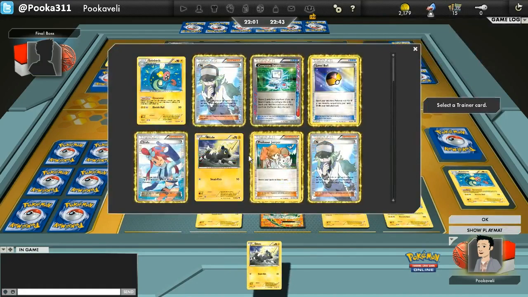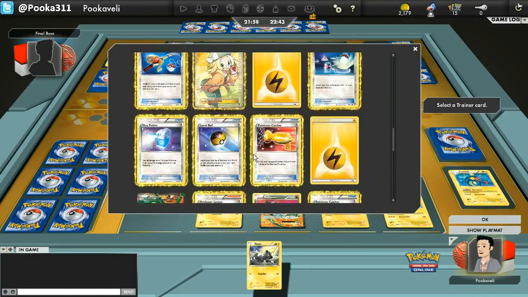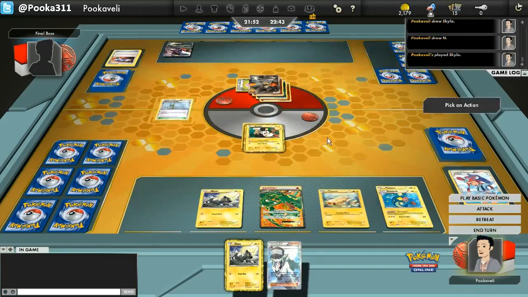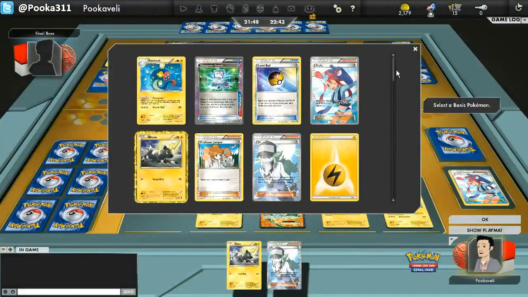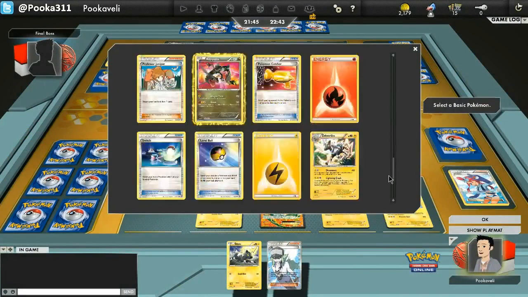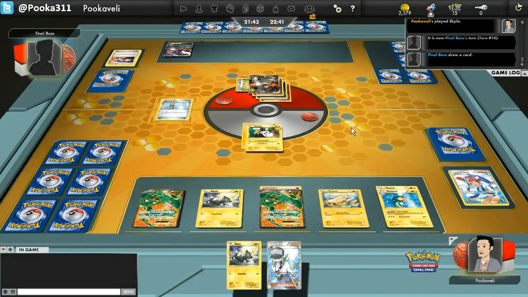And alright, I draw a Skyla, I finally get a supporter, and it's time to start the comeback trail. Now, which supporter do I grab with my Skyla? I'm obviously going to grab a supporter with this. I decided to go for N because I realize I'm going to be down 3 prizes by the time I get to play that N. He will take another knockout this next turn. But yeah, this is not looking good. I don't have any more Dynamos left in my deck, so I just grab a second Rayquaza EX with Call for Family this time.